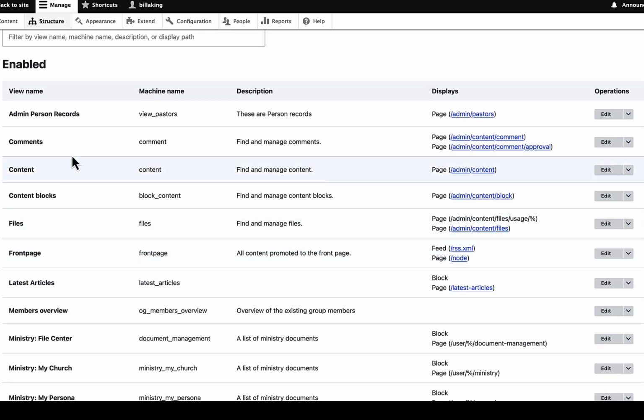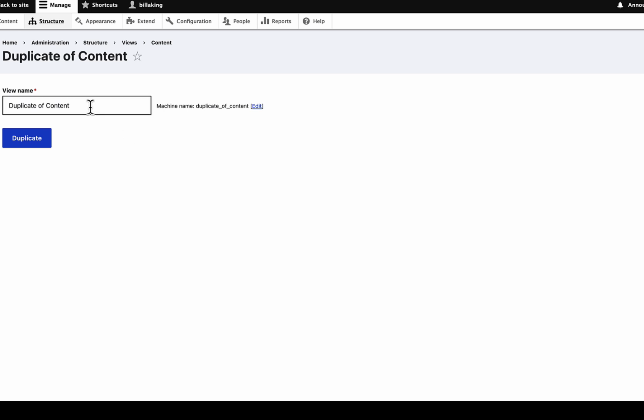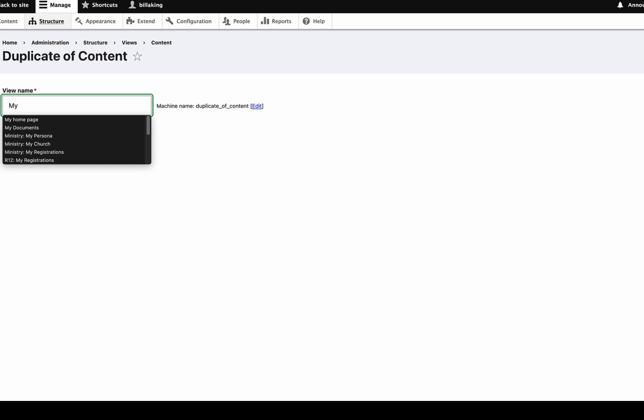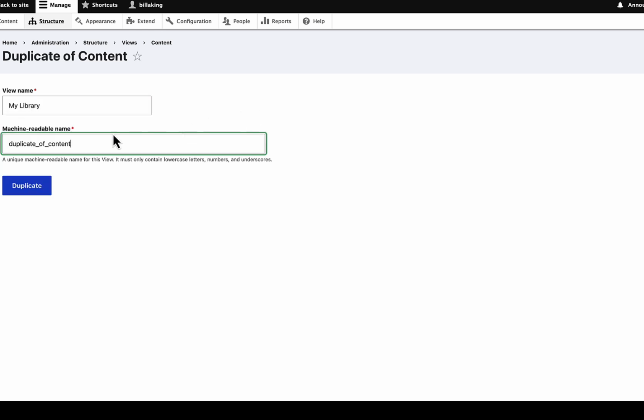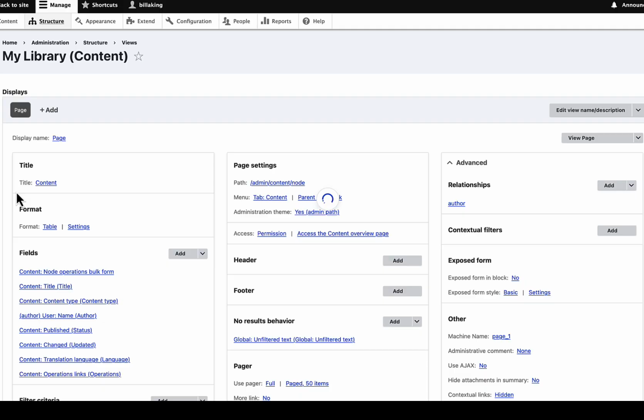There it is, content. So I'm going to duplicate this one. And this would be called library. My library. And then change this. My_library content. Duplicate that.